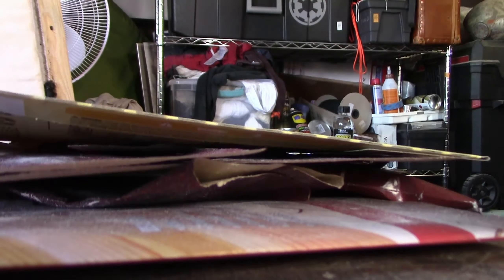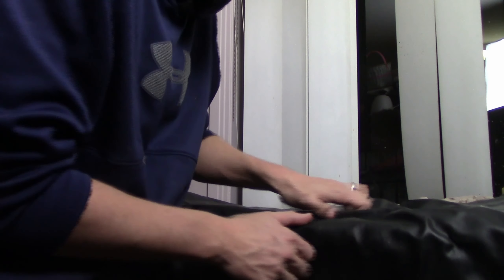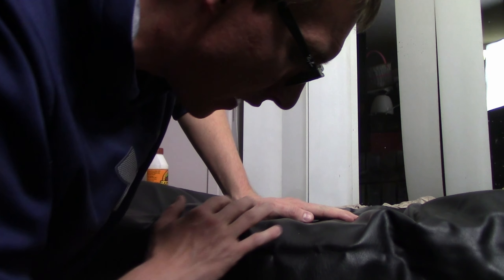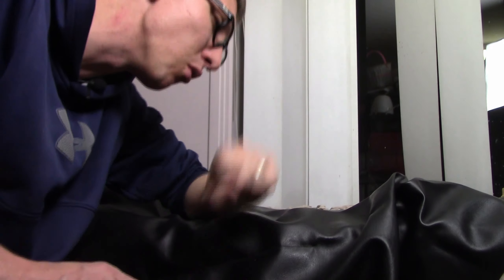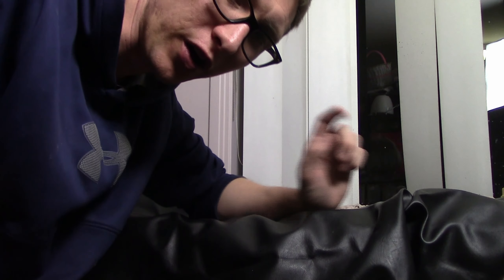In a late-minute plot twist, the vinyl I bought isn't wide enough — who knew? So, plan B. We've got this leftover vinyl here that we used to have under our tablecloth. The problem is it's got some marks on it, so we're going to try and clean this up and use it. If not, I guess I'll be headed to the store to get some more, but hopefully this will work. Everybody, plan better when you're doing these projects.